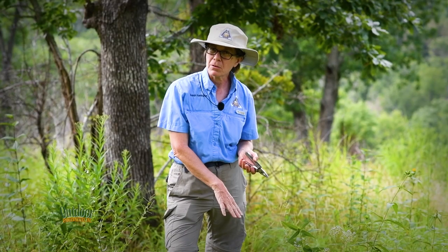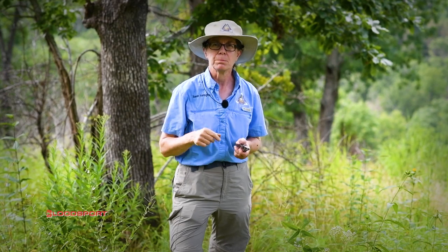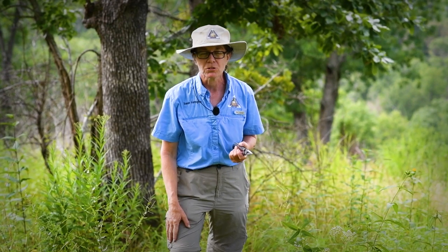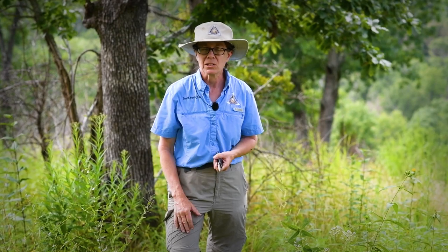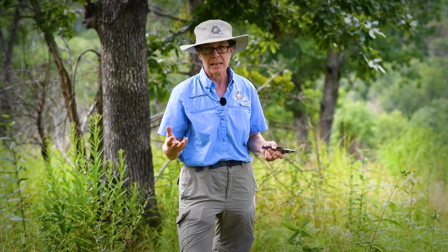Poison ivy can be very low, it can be very tall, it can climb up a tree and be a big vine. It is extremely variable. You cannot tell whether you have poison ivy, poison oak, or poison sumac by your rash. Your doctor might tell you a bad case means you have poison oak. That is not true. You just have a bad reaction to one of them. They all have the same toxic ingredient. They should all be avoided, and they should all be avoided even if you think that you don't get it, because you can develop an allergy to it in later life.